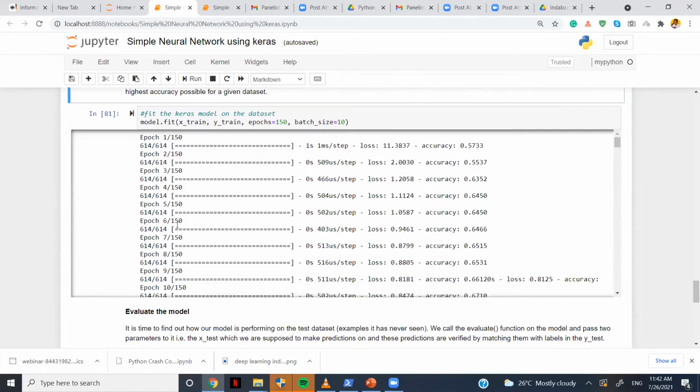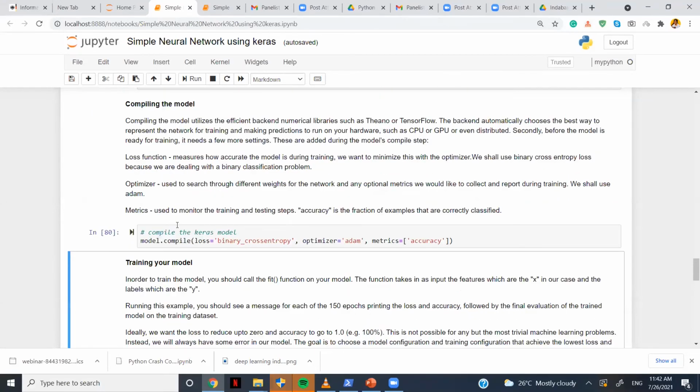This is from Marvin Frost. In case I test my data and I get a poor prediction, how can I improve my prediction with the same data set? Yeah, like I said, you first of all need to find out why your model is performing poorly. Usually models perform poorly because of overfitting. If it's overfitting, then you have to look at the regularization techniques that you could use to stop overfitting.